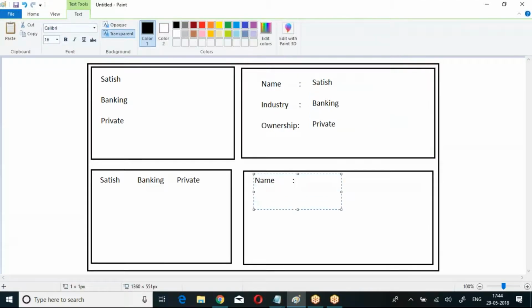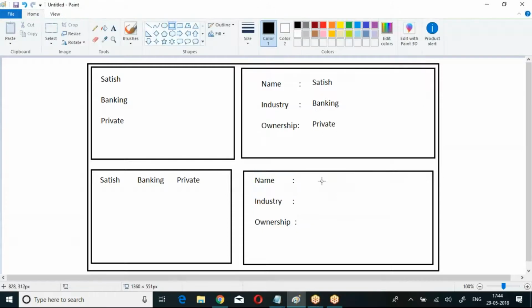At the end of the day, all of them are referring to the data from the same object. We had four components, and all of them are referring to the data from the same object.